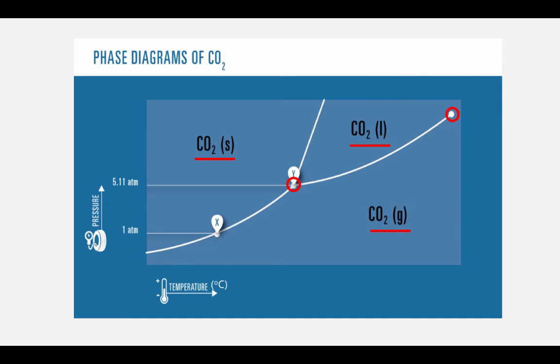Although its triple point is at a much higher pressure than water. The triple point pressure is 5.1 atmospheres, so this means that the boiling point of carbon dioxide where the vapor pressure equals 1 atmosphere happens on the solid gas line.